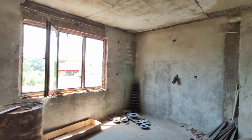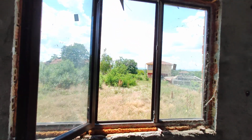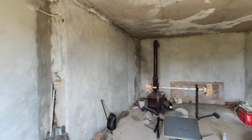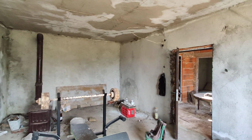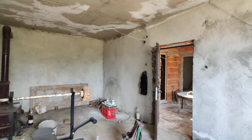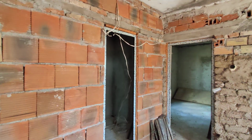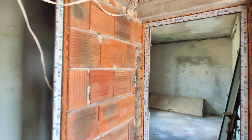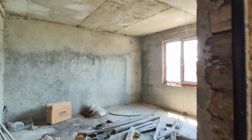Got a huge room through here on the left, big windows, and you've got beautiful views down there towards the mountains and the forests. I'll show you from the upstairs a little bit better. Yeah, really nice big room, probably looking at somewhere around 8 metres by 4 metres. Concrete floors, and as you can see there's cable everywhere, just needs sockets connecting, needs to be plastered, needs to be tiled, but you can get one of these floors especially finished pretty easy. I'll show you the other rooms first.